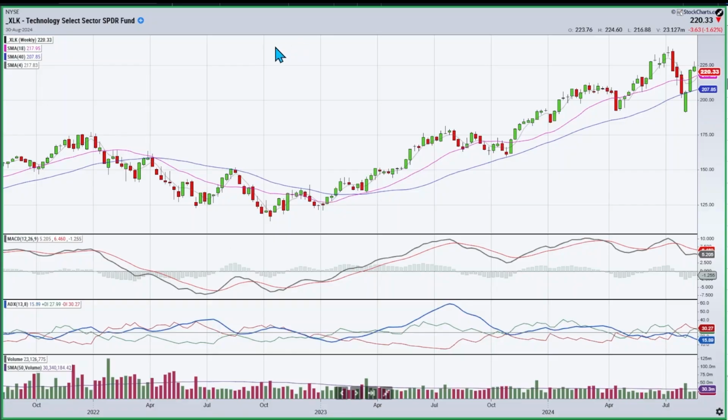Okay, so I'm going to start out with the XLK. I'm using a weekly chart, and I think all my examples are on weeklies, but I can tell you that it happens on all time frames, intraday time frames. I actually discovered this on intradays, but I've applied it to as long as monthly charts. And one of the things I want to make sure you understand is that I view this as an upper time frame setup. All right, not necessarily a trigger.